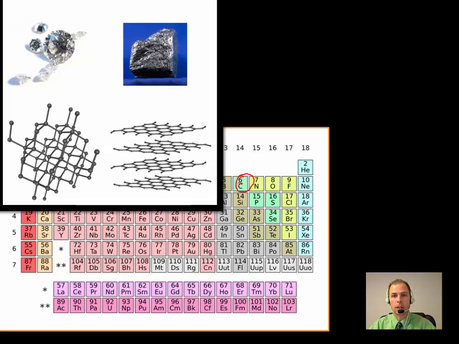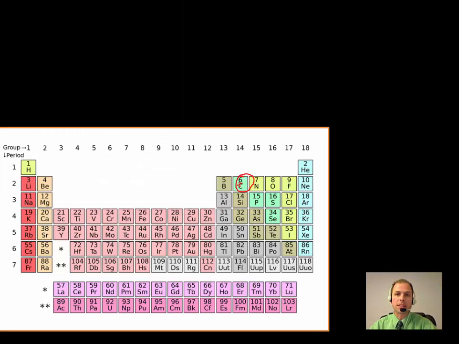But those carbon atoms all have something in common, and that is that the carbon atoms contain 6 protons. And yet, when we want to figure out how carbon atoms interact with other atoms, it's not the protons that we really focus on, it's the electrons. And a neutral carbon atom happens to have 6 protons and 6 electrons.